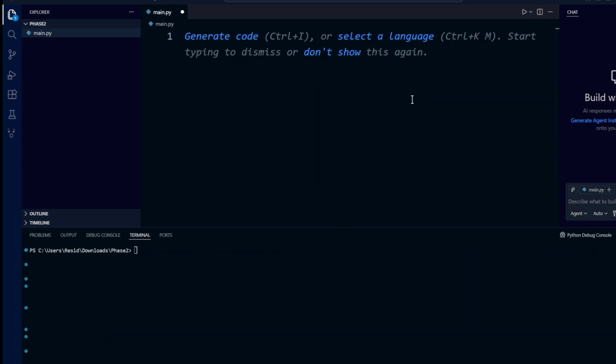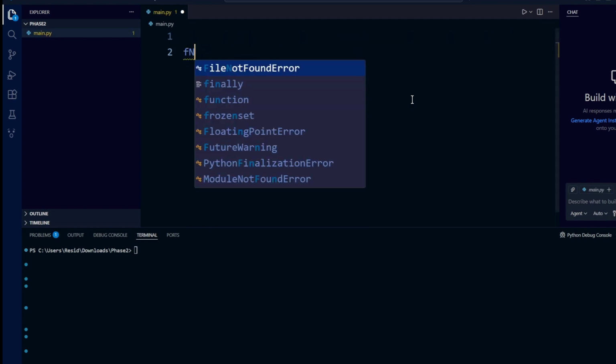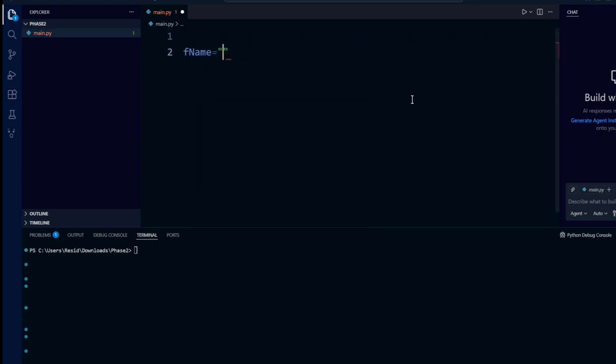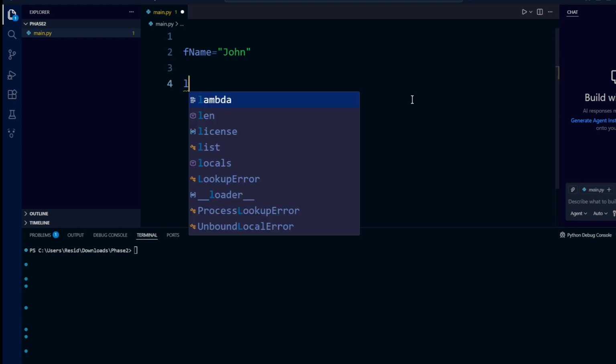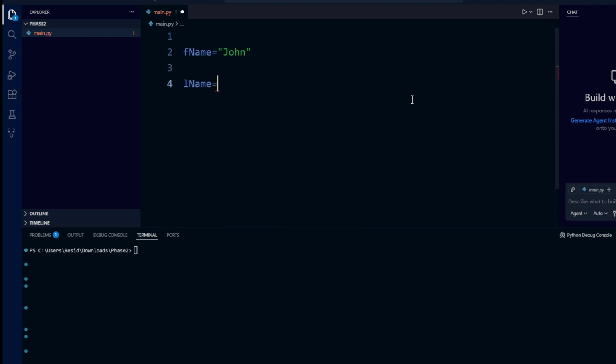Let's say this is a game and I want to greet the user. Even though we're not entering the user's name directly, let's suppose we are. So then I would type my name. Let's say it's in this variable, and I type John. And then you have your last name. So let's just write lname, and then I type Doe. Okay, let's just write it like this for now.